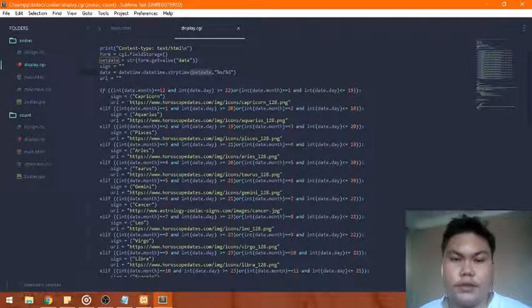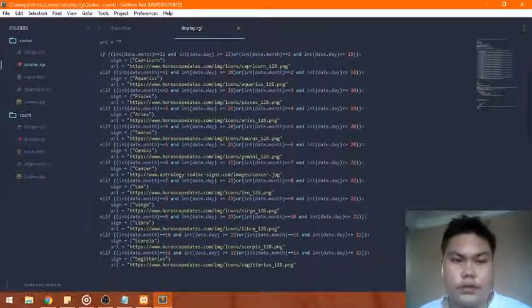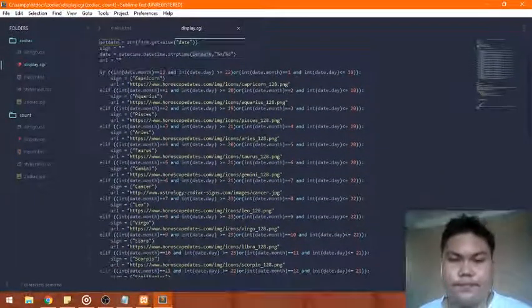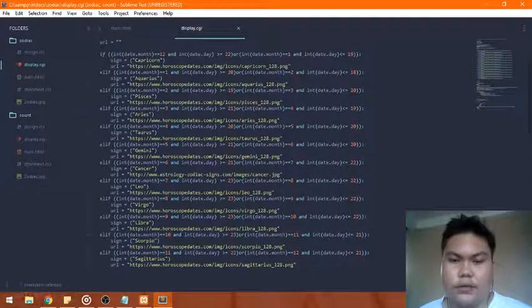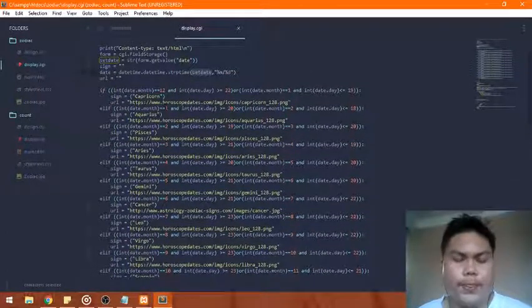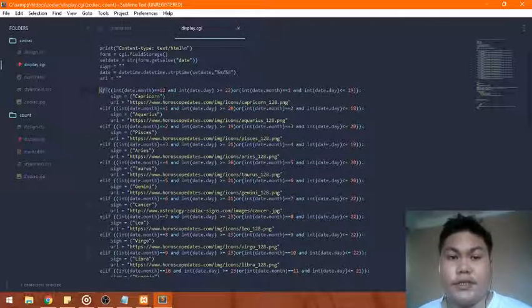Then here are the conditions for the code. This is Python-based code. So first, if the date month is equal to 12, which is December, and the day is greater than or equal to 22, or the date month is equal to 1, which is January, and the day is less than or equal to 19, it should show Capricorn.